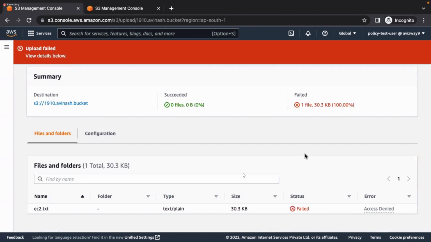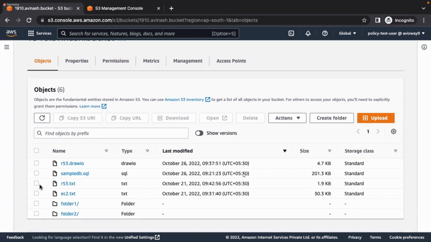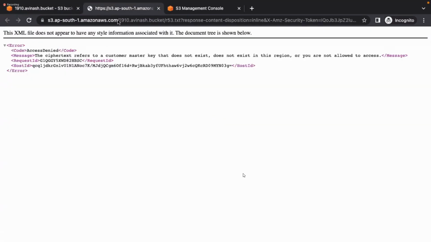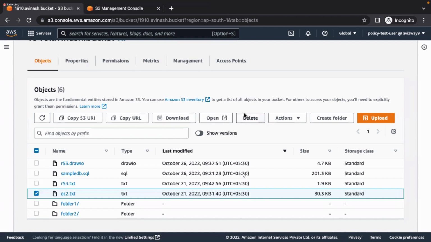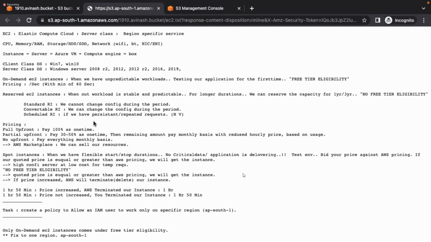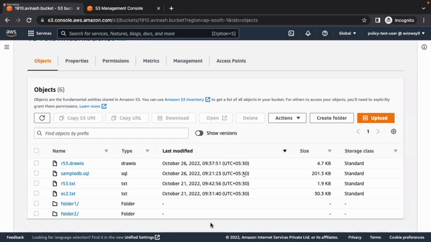It's saying access denied. But he can go here, open the file and read it. He can go here, open the file and read everything. But new objects, is he able to upload any new object?